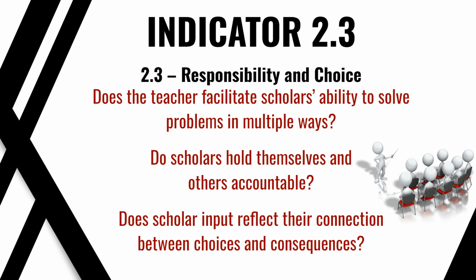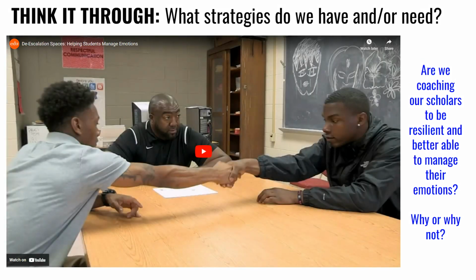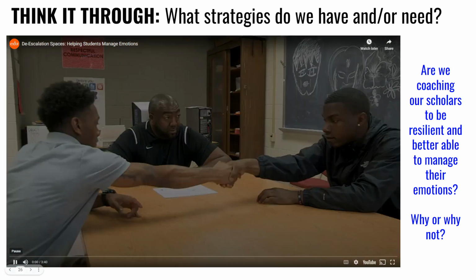And so we'll see that. Can they make those connections? All right. And these are some ways to do that. So if there's a conflict, how are scholars really expressing where they are with that? Are they holding each other accountable? Are they standing around encouraging two scholars to be at war or conflict with one another? Or are they saying, look, we're better than this? All right. And you guys need to talk this through instead of trying to fight it out. Here we go. This is an example of what that might look, feel, and sound like.